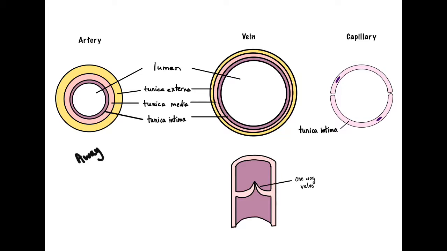So just thinking about the different layers. The tunica externa is a very strong outer layer of connective tissue, and it also has that elastin fiber to allow for the elasticity. And there's also some more of the elastic fibers in the tunica media, again, that middle layer, and smooth muscle there. And then on the inside, that tunica intima is a very smooth inner layer of endothelial cells, and those are in direct contact with the blood. And in comparison, the lumen, we can see here, is narrower than it is in the vein.